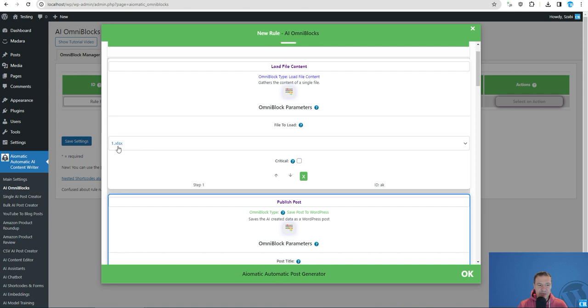and the XLSX related shortcodes are visible if you hover your mouse over the file to load tooltip here, and you will see XLSX block ID row, column with a number, row with a number, random row, and random row check. Check means that it also checks if the text was already used as a post title, and if it finds that it was used as the title of an existing post in WordPress, it will skip that row and select another random row value. So let me show you this.